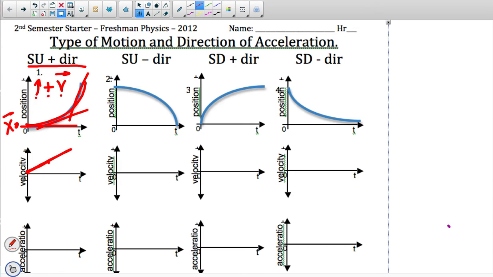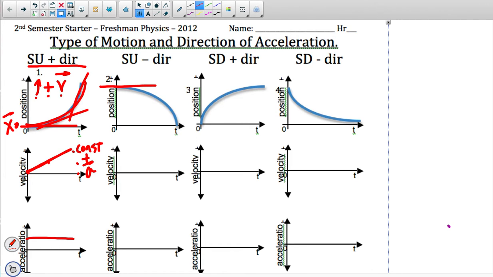If we do our ABCs for this, the slope is constant. The slope is tilted up, so it's positive, and the slope of any velocity versus time graph is acceleration, so we should have a constant positive acceleration down here, which would be a horizontal line here. If we just did ABCs on this, well, it's always a good idea to do slopes and tangents to figure out the y-intercept for our velocity versus time graph.